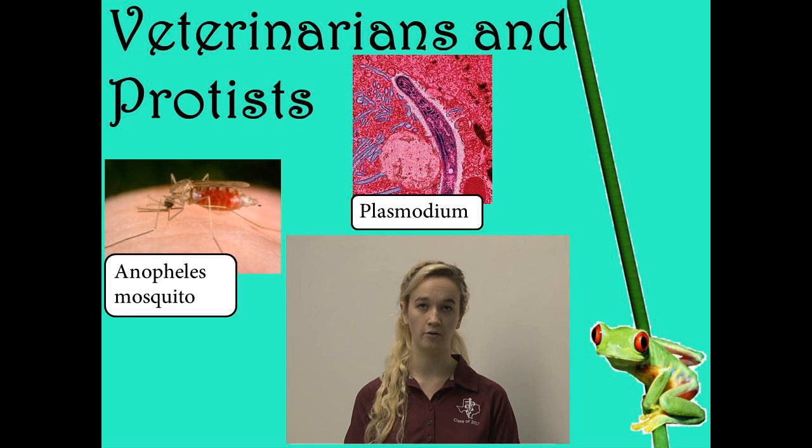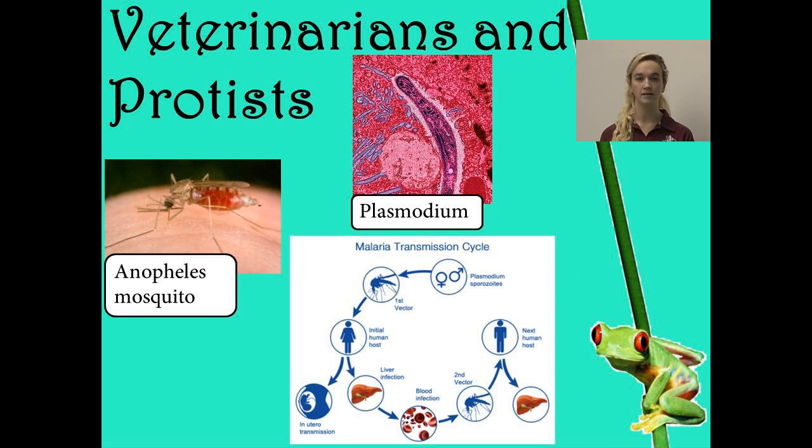An example of a protist is Plasmodium. Does anyone know what disease Plasmodium causes? It causes malaria. Plasmodium is carried by the Anopheles mosquito. If the Anopheles mosquito has this protist inside it and bites a human, now the human is infected with malaria. Well, if the next mosquito comes and bites that person, now the person and that second mosquito have malaria, and then that second mosquito can go infect other people. So veterinarians work to make sure that this cycle can get interrupted. There are chemicals we use to kill mosquitoes, and we make sure that those don't kill other animals. And then there are 200 kinds of malaria. 5 of them infect people. The other 195 infect animals. So veterinarians need to know what that looks like.